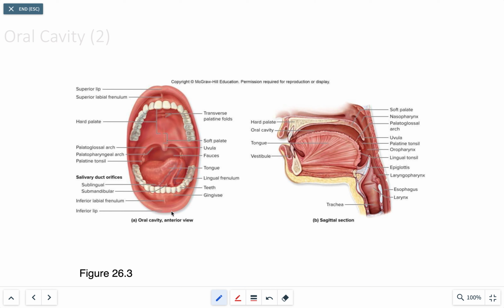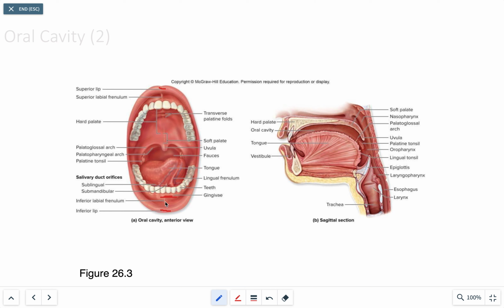So the first part that we're going to talk about are the inferior and the superior lip. These are made of keratinized, stratified squamous epithelial tissue. Remember, keratinized means that eventually on the surface of the lips we're going to see that you lose skin, such as chapped lips. And then we have the gingivae, otherwise known as your gums. The gingivae are more of a dense, irregular connective tissue.